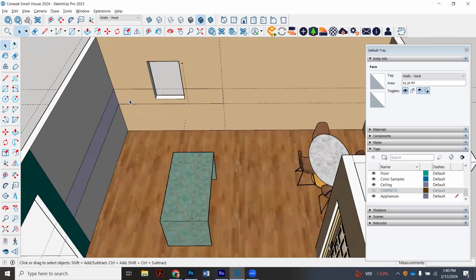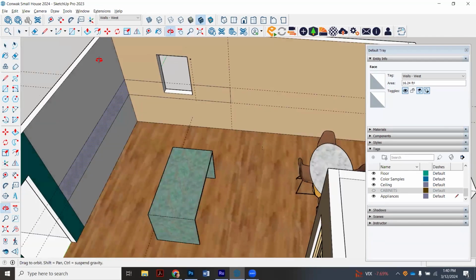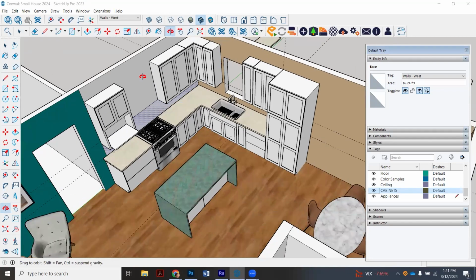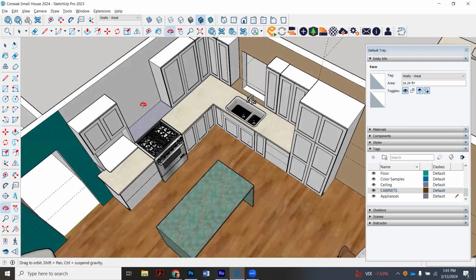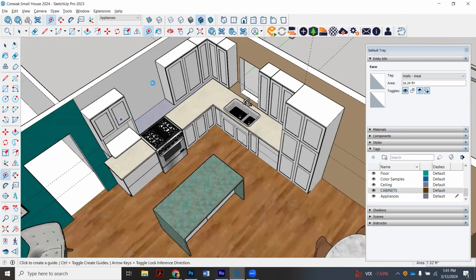So now I have these two kind of swaths. This is where I'm going to paint in my tile. Now, one of the things I might do too is I'm going to turn on the cabinets again, show you this is the section where I actually might do a different tile. I have some crazy ones planned just to kind of look at it. So, oops, hold on, it's saving again.